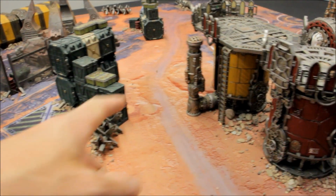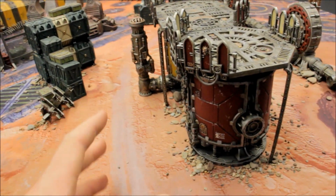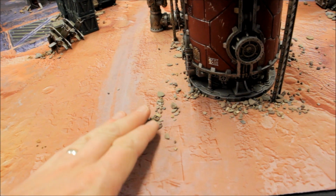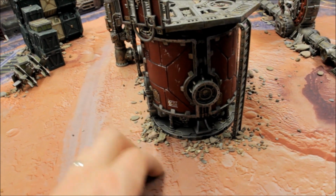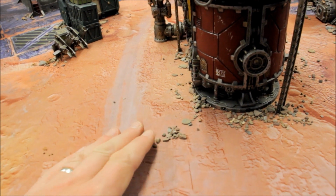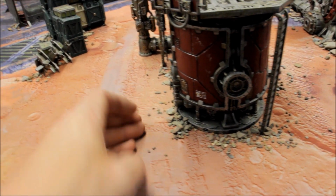So there's battlefield accessories, and then stones and scatter. Look at the way the stones that I've used here fit in with this terrain. I found these at a beach, and in previous videos I've talked about shading and spraying them to match in with your terrain. These are the natural original colour. I didn't really need to make any changes to these, so I've kept them exactly as they are.